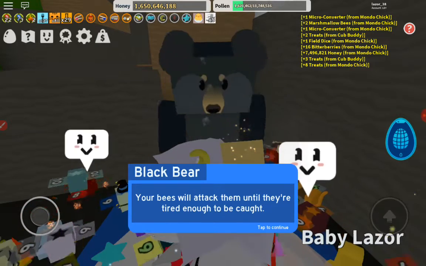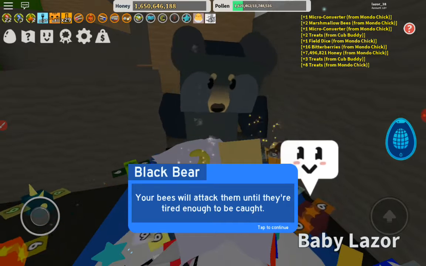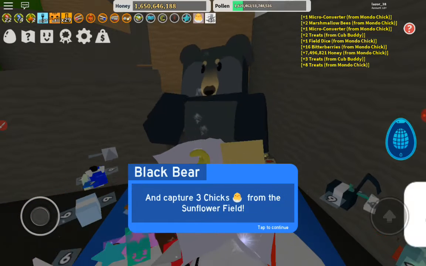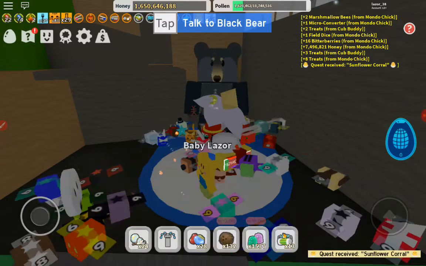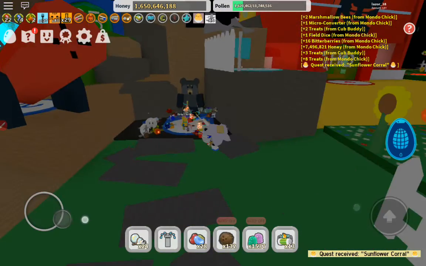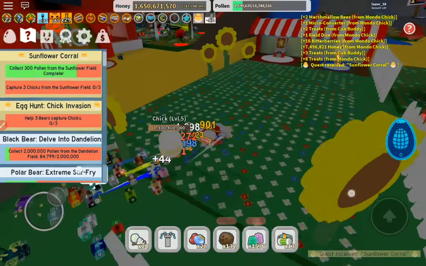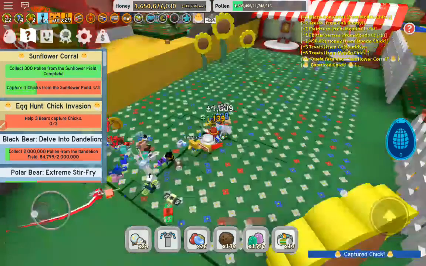Ooh, that's nice. Your bees will attack them until they're tired enough to be caught. Collect 300 pollen from the sunflower field, easy, and capture 3 chicks from the sunflower field. Sunflower corral. Oh, come on, I need you. These are so adorable. Oh my god, there's one.